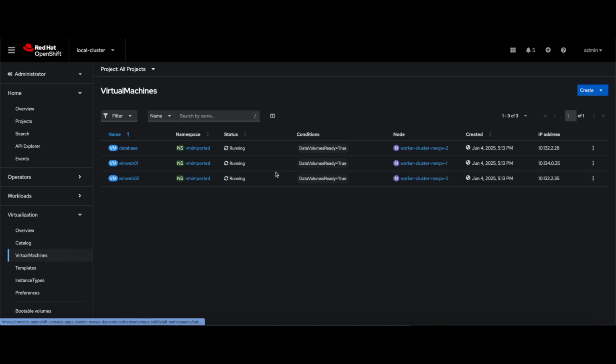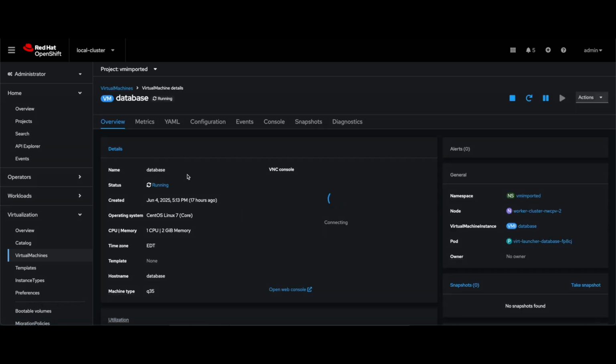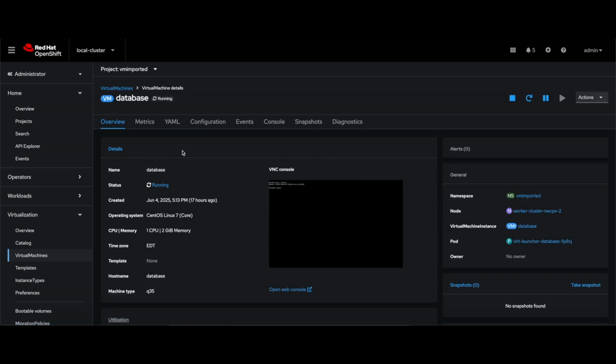And then just keep walking through here real quick. If I click on the virtual machines tab, you'll get a list of the virtual machines that you have running in your environment. If I want to drill down into any of these virtual machines or some of the attributes, like namespaces, I can see that. If I want to see what's going on with a particular virtual machine, I can simply click on it, and in this case, I see that it's running. If I want to stop this virtual machine, or cycle it to restart it in case something goes wrong, I can just click on this as well.